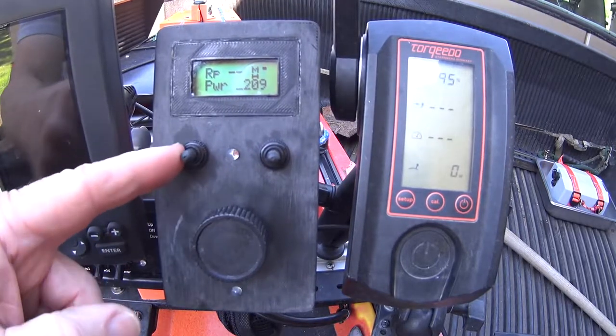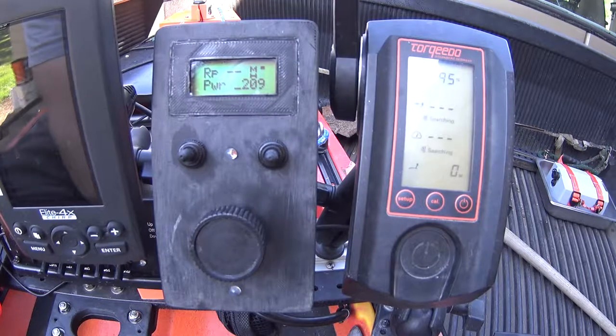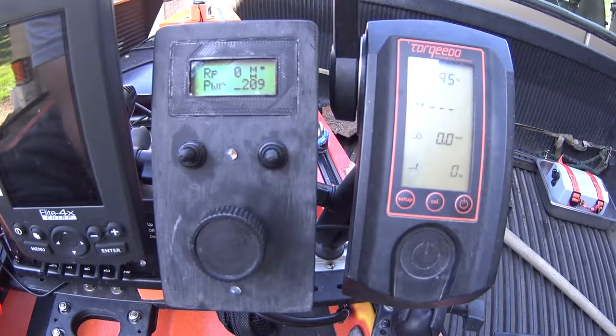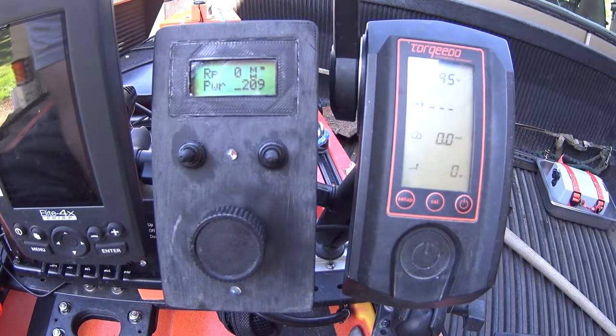With this mode switch in the center position — the "off" on the label — the box really isn't doing anything except filtering extraneous values coming out of the Torquedo throttle, which is also one of the failure modes I discovered last year. I'd be motoring along and every few seconds I'd hear a burp sound and feel a slight change in g-force. As I discovered looking into this, the magnetic sensor would throw out bogus information every few seconds, which would then cause the motor to interpret that as needing a speed change. So when the switch is off, I filter out those bogus values and get rid of those burps in the engine.